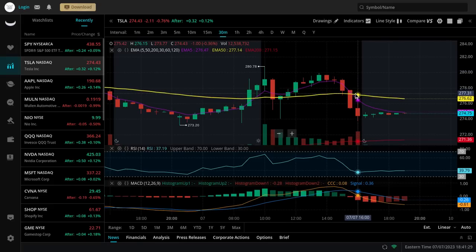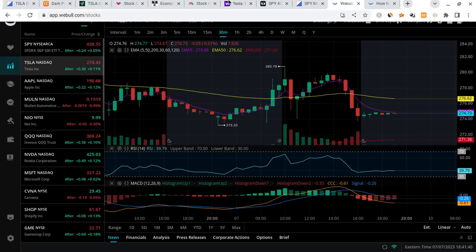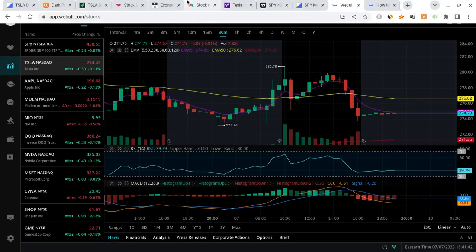There's also additional selling pressure. There are other factors. And then you also need to look at what's happening with the shorts on Tesla because sentiment's starting to shift on Tesla. Even though the news that came out was quite good, the shorts have a plan and they may not be looking for Tesla's best interest.